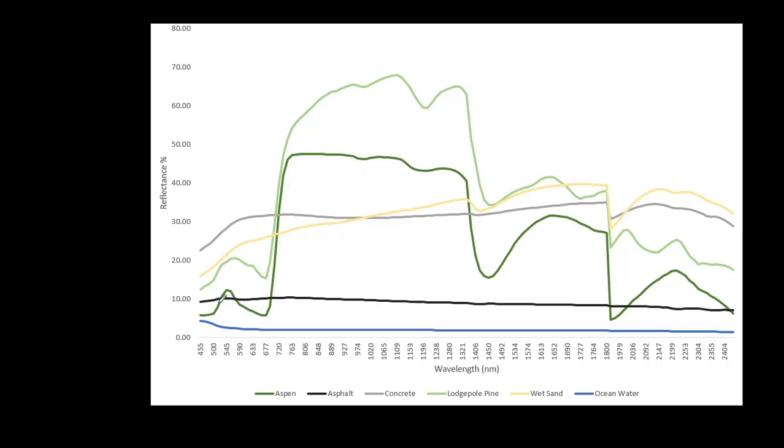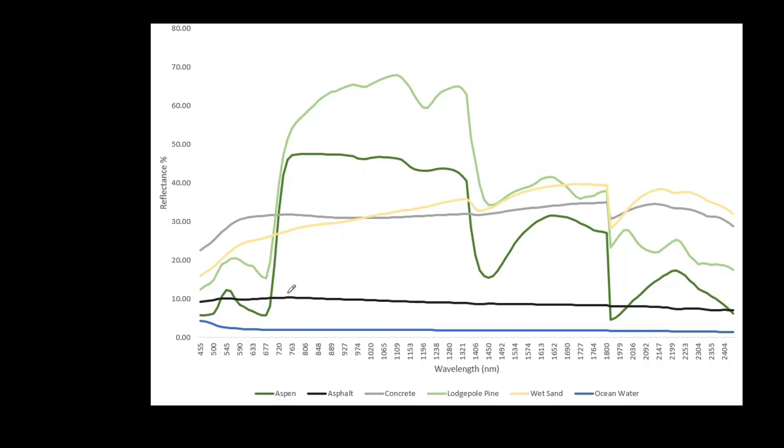And again, the idea here is that different objects interact with electromagnetic radiation differently at different wavelengths. Basically, I'm hammering this point home: if we were to take 590, these all have different values from each other. And if we were to take the lodgepole pine and go along the axis, starting at 455 nanometers, as we go along, you'll see that it goes up and down. It's not a straight line.